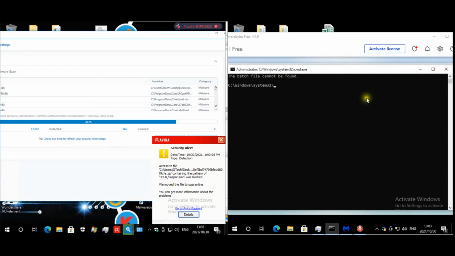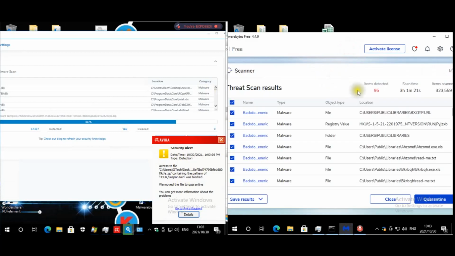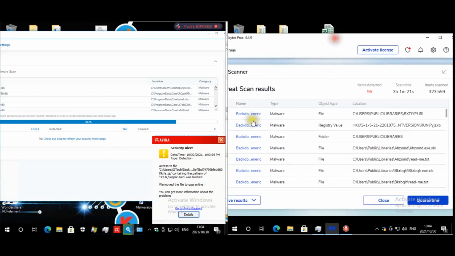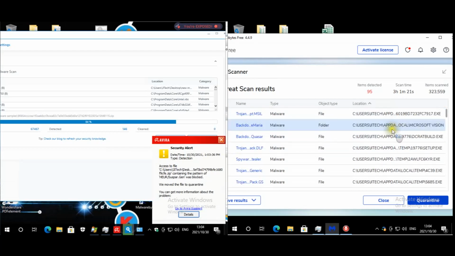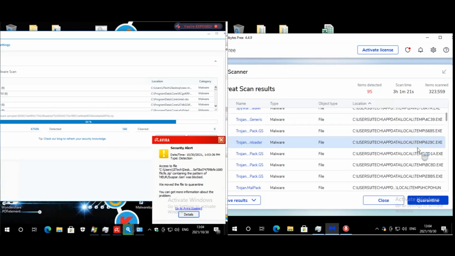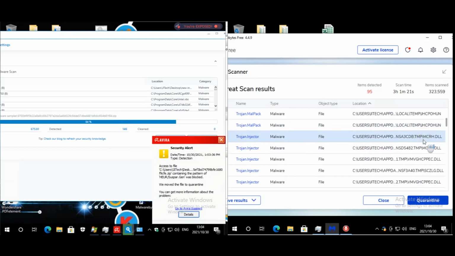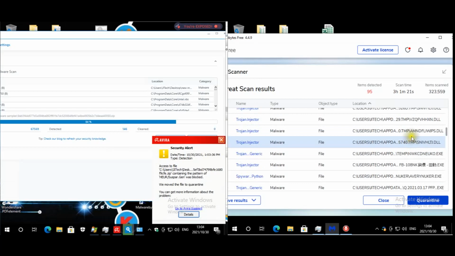We still have this, let's close that. Okay, so this is Malwarebytes results. Backdoor. Wouldn't be surprised if any of these are the ones responsible for the AnyDesk connection, maybe. But yeah, registry values, files, folders, under public data, quite a bit. Oh yeah, let's just arrange them by location. So app data, quite a lot under app data. Quite a lot.